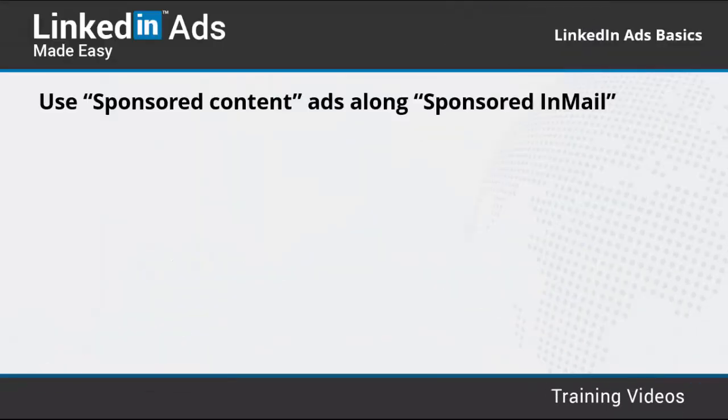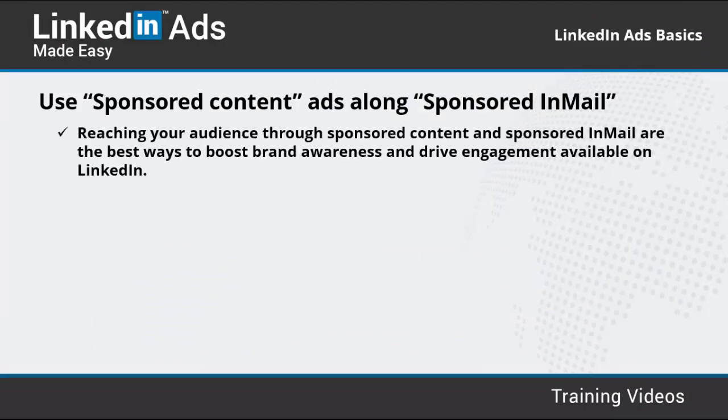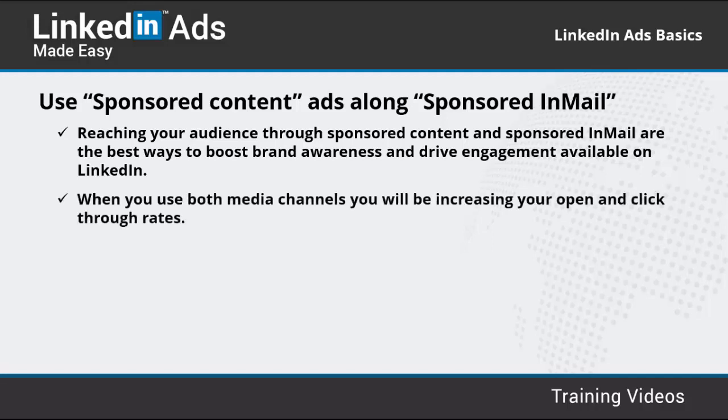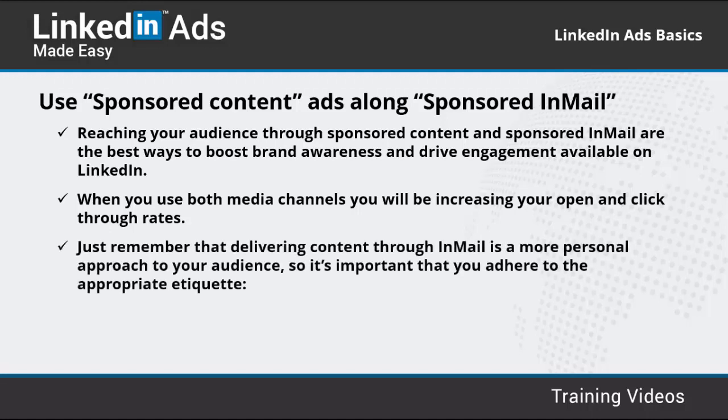Use sponsored content ads along with sponsored in-mail. Reaching your audience through sponsored content and sponsored in-mail are the best ways to boost brand awareness and drive engagement available on LinkedIn. When you use both media channels, you will be increasing your open and click-through rates. This is possible because the more channels that you use to reach your audience, the more the opportunities for interaction. Just remember that delivering content through in-mail is a more personal approach to your audience, so it's important that you adhere to the appropriate etiquette.